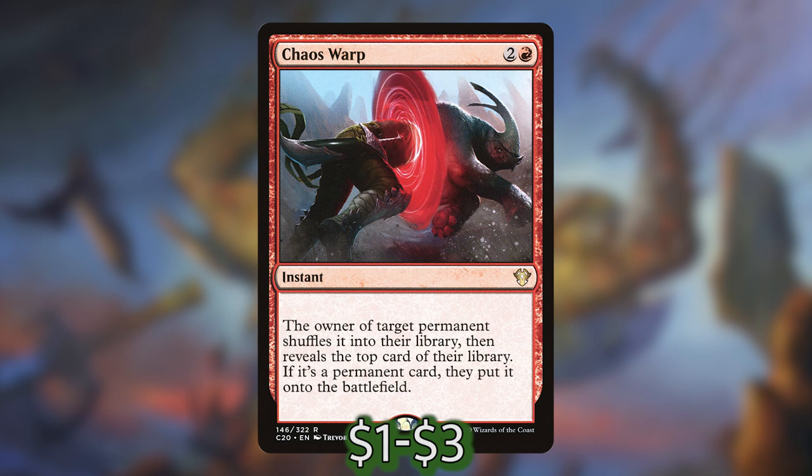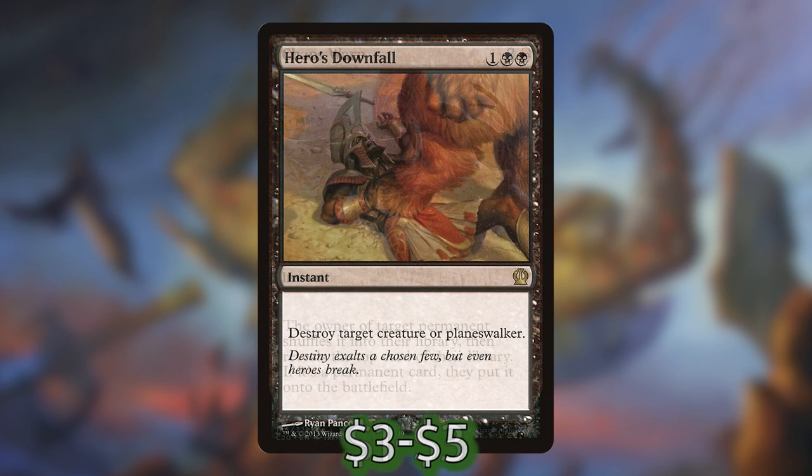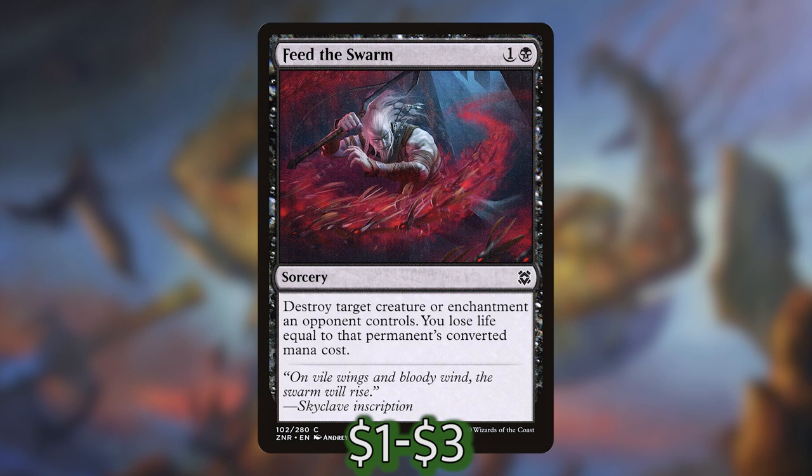Chaos Warp is 2 and a red for an instant. The owner of target permanent shuffles it into their library and reveals the top card of their library. If it's a permanent card, they put it onto the battlefield. Hero's Downfall is one black black for an instant, destroy target creature or planeswalker. And then last but not least, we have Feed the Swarm, which is one and a black for a sorcery, destroy target creature or enchantment an opponent controls, you lose life equal to that permanent's converted mana cost.